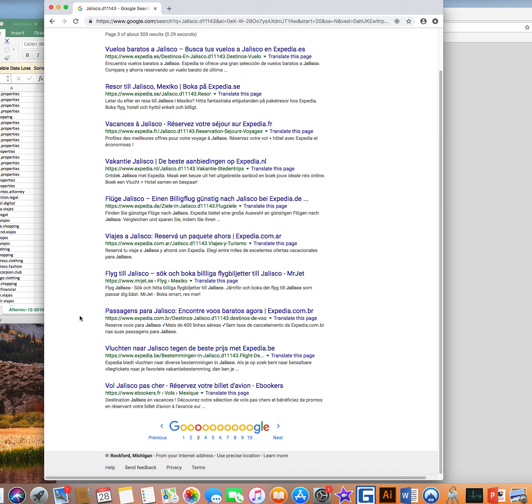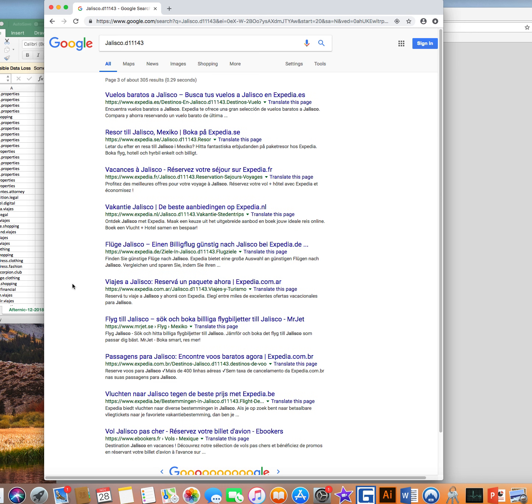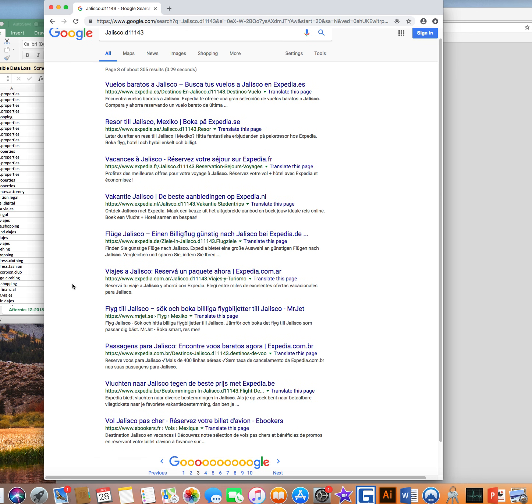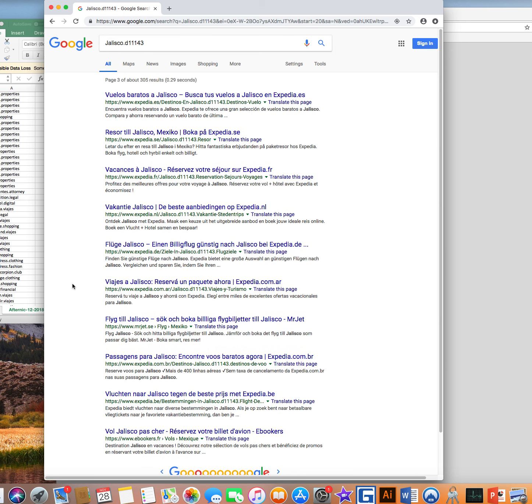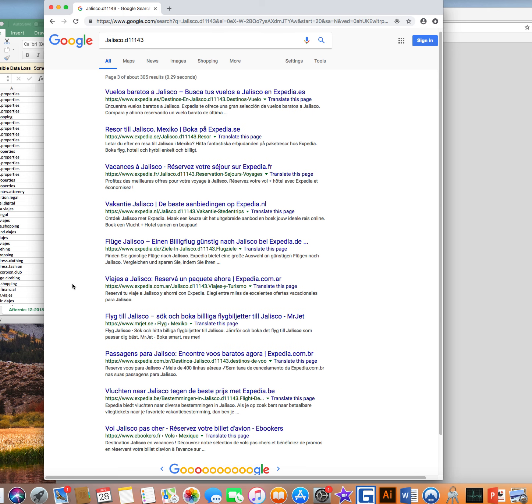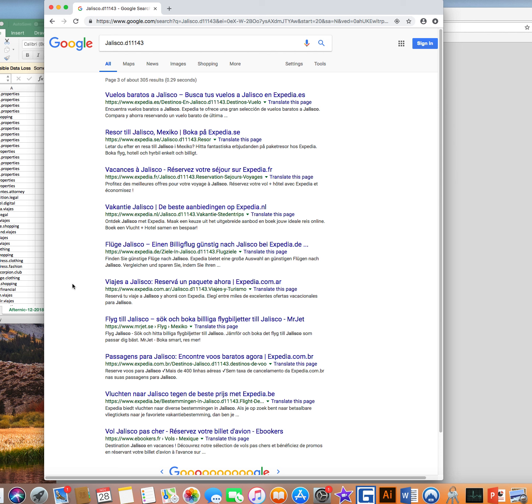No, it's not. It is an encrypted, somewhat of an encrypted takeover. It is something that's part of a script or code that's used for bringing up these particular travel websites.